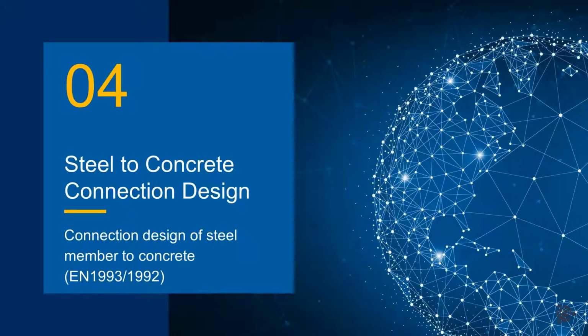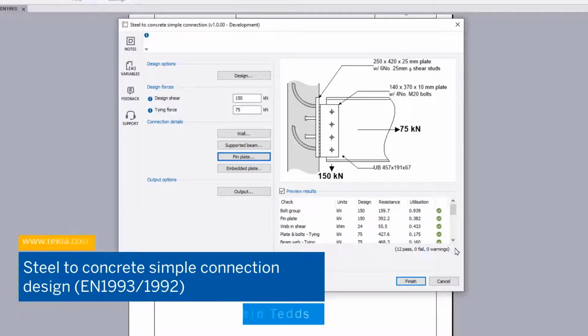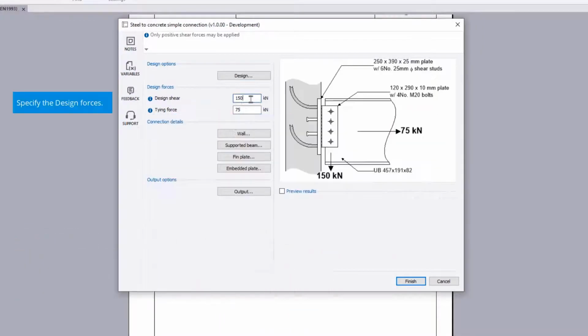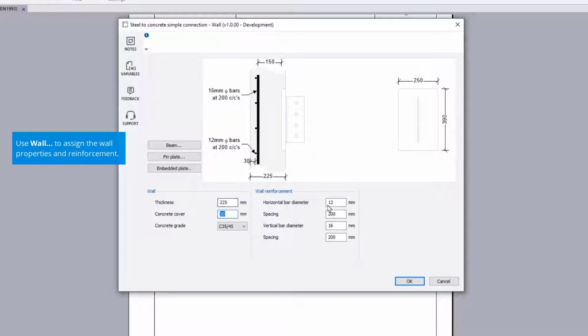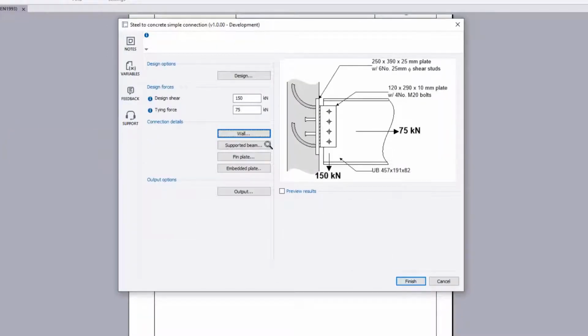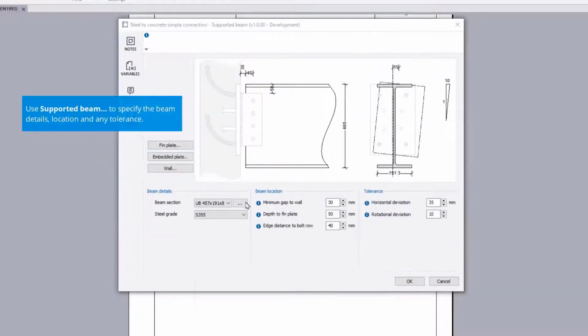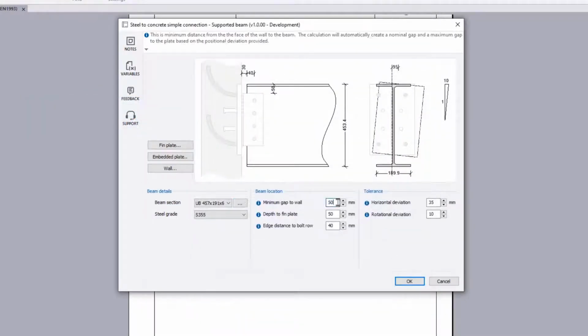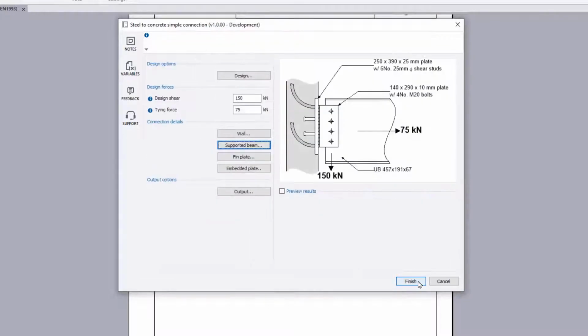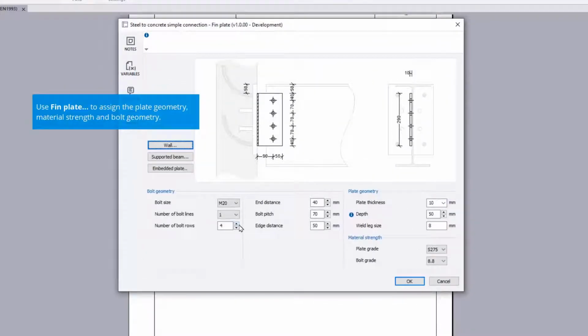New calculation of steel to concrete connection design. Check the design of a simply supported beam connected to an embedded plate via a welded fin plate for shear and tying forces. Select from a wide database of sections with the ability to adjust the concrete properties and partial factors. And specifying the connecting wall details and the connection properties.